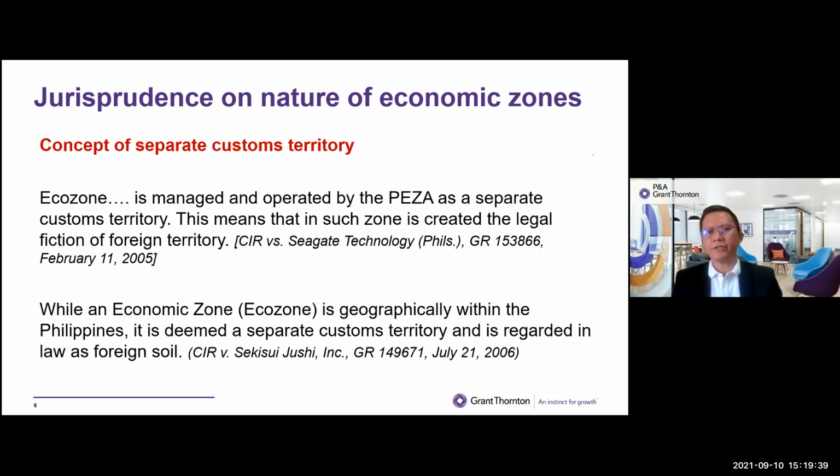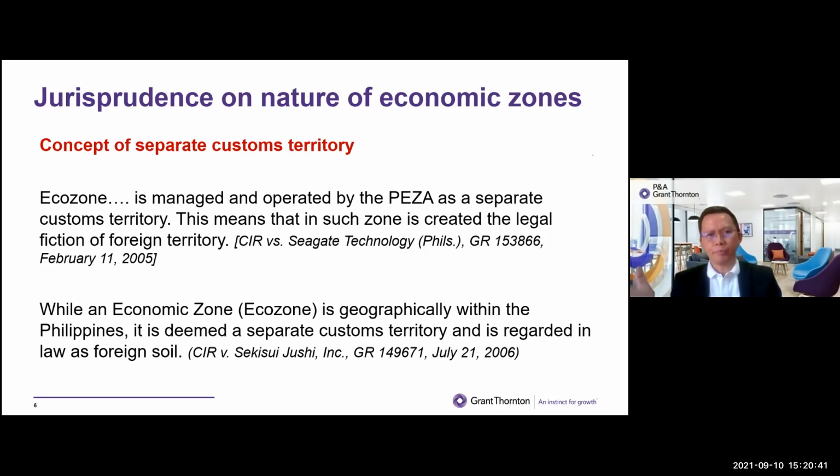In this case, the ecozone concept is based on the Sigit case. This is a former client of ours. If you don't know, Sigit was supposed to start their business in Naga, Cebu. They put up a 1 billion plant, but they decided not to start commercial operations because of a change in technology. I think the plant was to manufacture CDs, but based on the trend, the CD industry would be replaced by another one. So they decided not to continue with that 1 billion plant, but they had incurred input taxes when they constructed the plant. So they applied for a VAT refund on their unutilized input taxes. That's why the VAT refund case reached the Supreme Court.